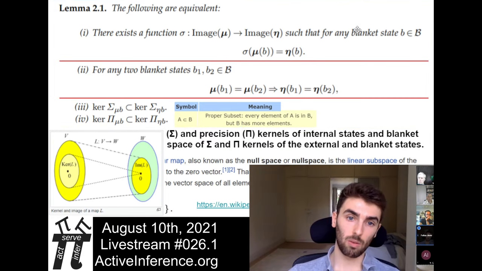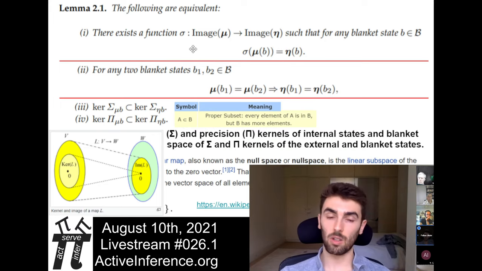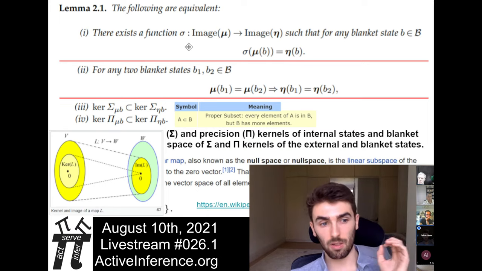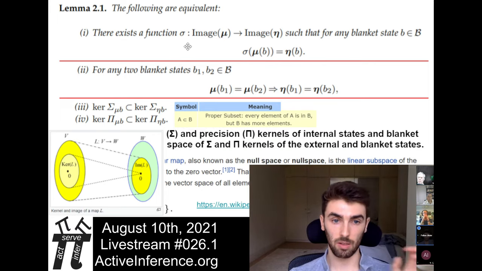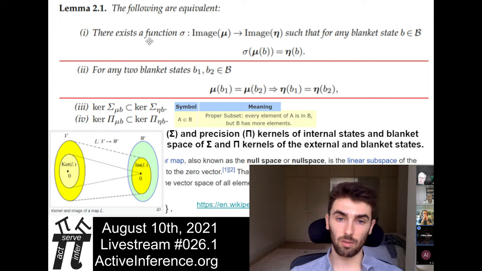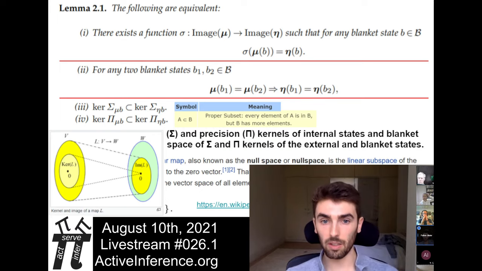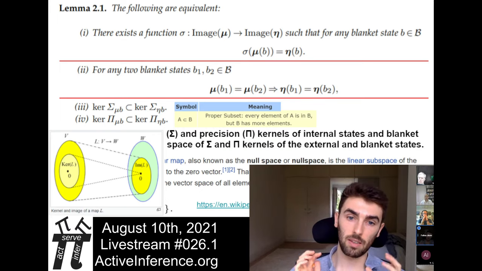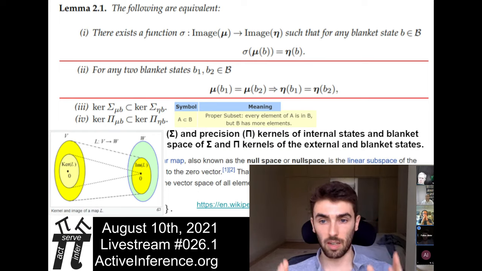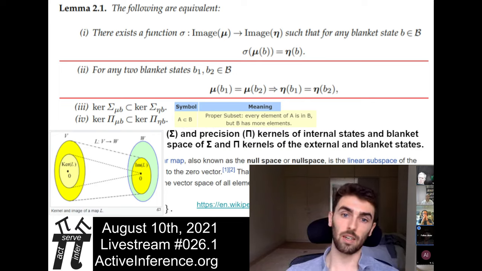And so the gist of this result is that if you have something going on in the environment, let's say there's a chair in front of you and you get some kind of expected cortical response. And then let's suppose there's a sofa in front of you and you get the same expected cortical response. Then you will have a problem, because it means that your organism cannot differentiate between chairs and sofas, because it has the same cortical response for the two different external states.